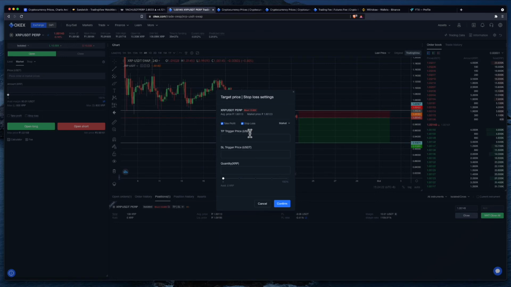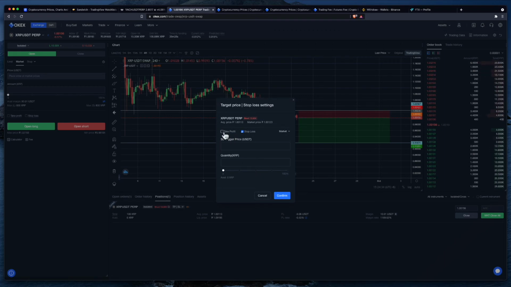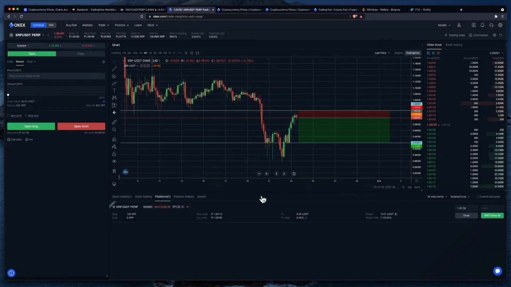However, I can't do this while the other ones are existing. So you would only click on this if you forgot to enter it in the beginning. You could come up here and you can enter either both of them, or if you just wanted to put a stop loss, you just untick take profit, and then you're only going to be asked to enter a stop loss. So you'd only use this if your entry has gone in, but you didn't set a stop or a take profit, either both of them, one of them, and you now want to add it in after the fact. That's where you could do that.